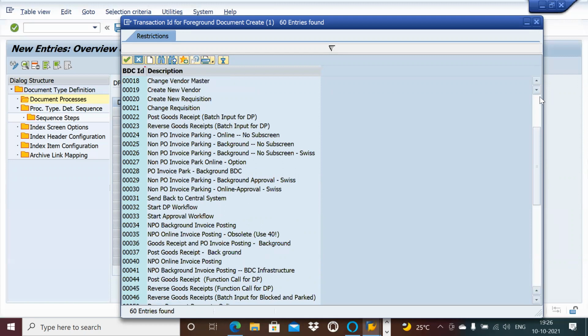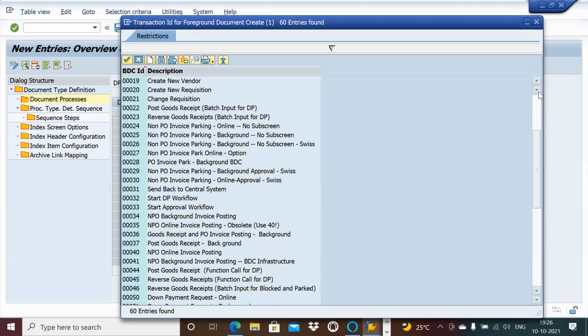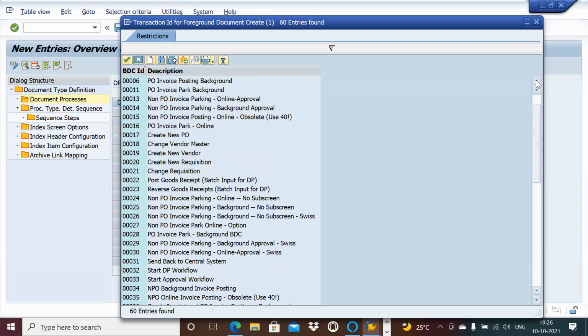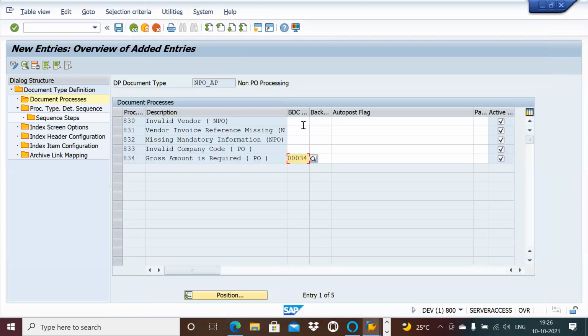And guys, basically some BDC IDs have become obsolete. Like you see here the 34, the open text is not supporting any more.